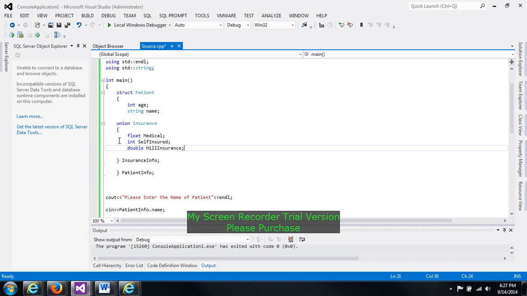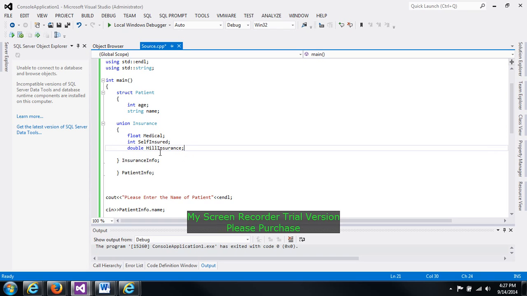In this case, we are using one memory slot, which corresponds to float, the larger size. So we don't need to define and take additional two slots.